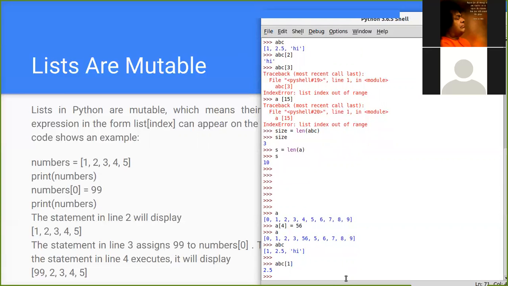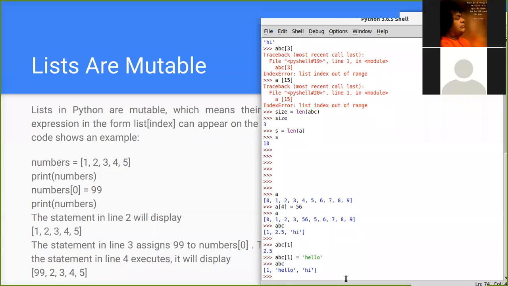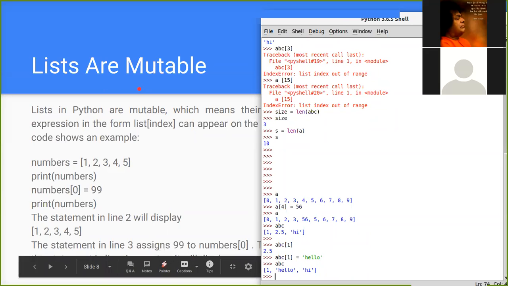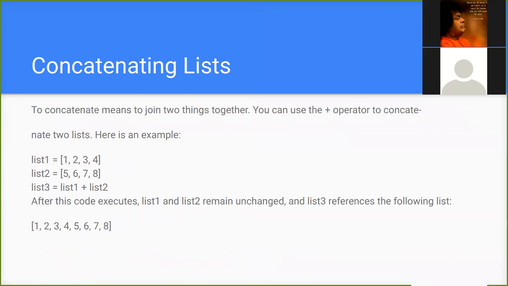ABC of 1 will give you 2.5. So I will change ABC of 1 to hello, and let me try to print ABC again. You see, anything in a list can be changed. So that is the concept of mutation, or the meaning of the term lists are mutable.